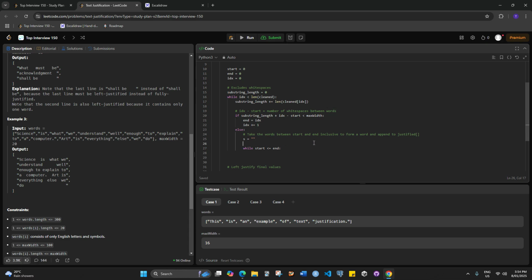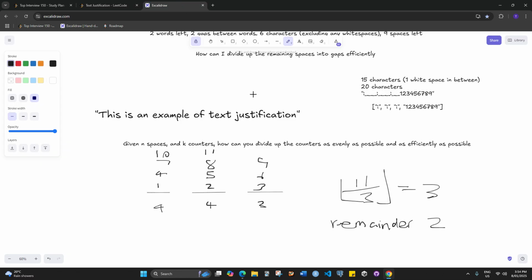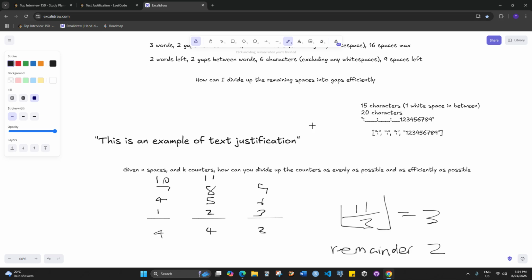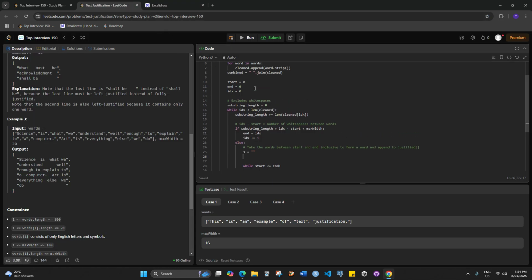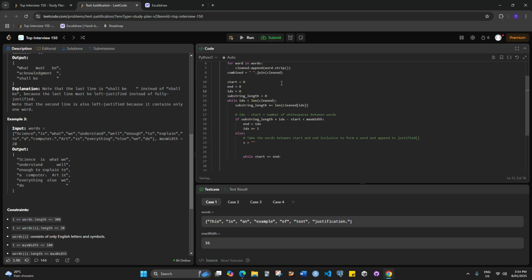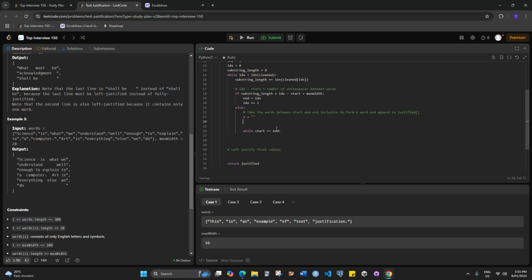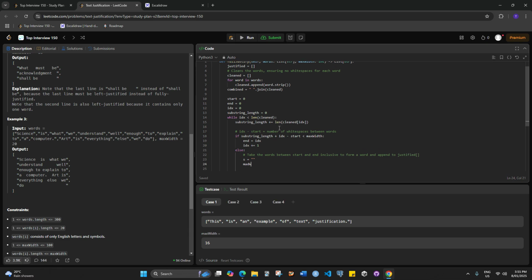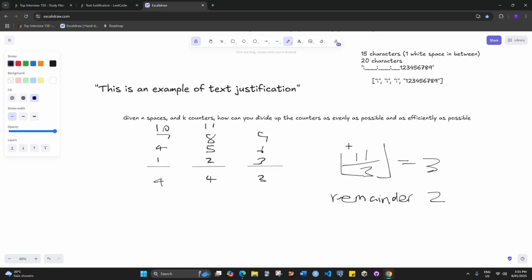Well, start is we can do minus substring 1. This is how many spaces I need to divvy it up between.